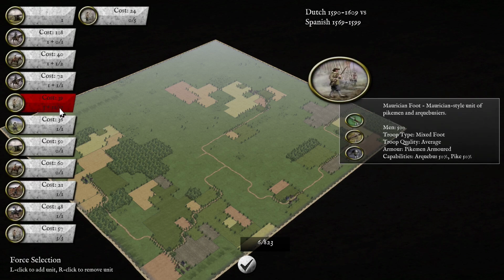So Mauritian foot. Pikemen are still armored in this period. Arquebus 50%, not the 66% musket we see later. Pike 50%. They are 3 points cheaper as a result.